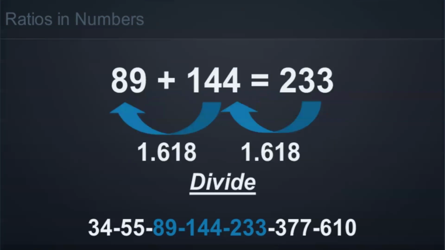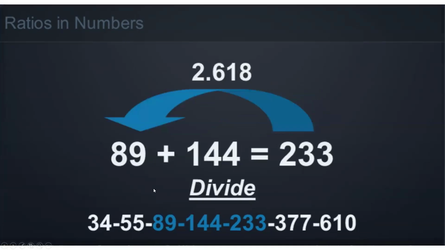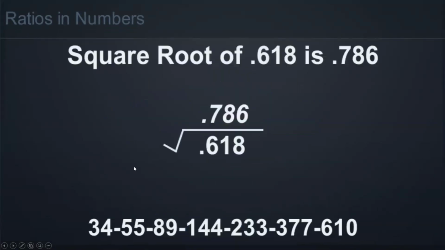Then two, if we turn it around and do the opposite, let's use this to divide this, we have 1.618. We use this to divide this, we have 1.618. So if we go from higher to low, we have that same relationship there. And then let's do a jump. Instead of using this to divide this, let's use this one to divide this one instead. We have done this, it gave us 1.618. Now I want to do this to this, we have 2.618. And when you do that for all the numbers to infinity, you get the same thing.